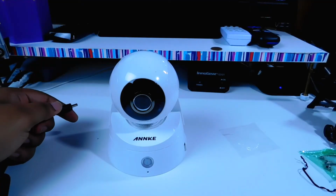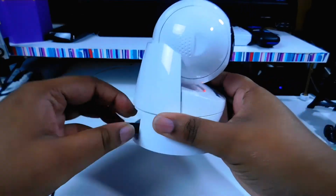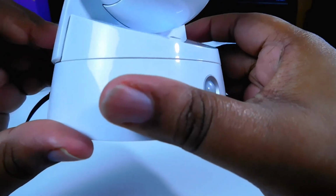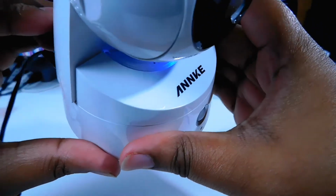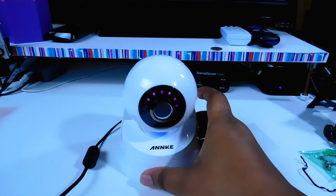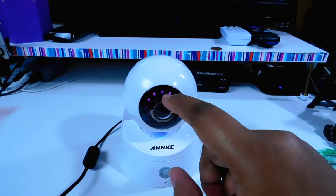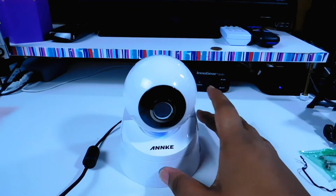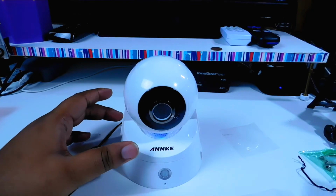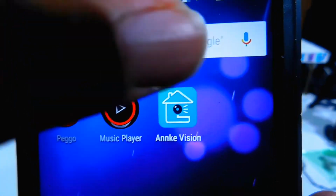Alright guys, so now I'm going to plug it in. Go ahead and plug the power in. As you can see, I don't know if you can see that, there's an indicator light down there, it's blue. There are also some LED lights around here. So now I'm going to connect it to the app, and the app is called Annke Vision. So I'm going to open that up.